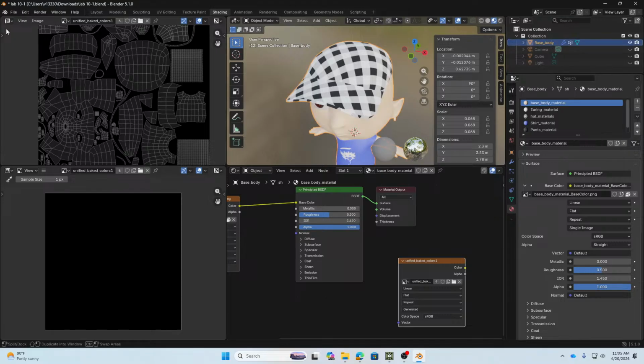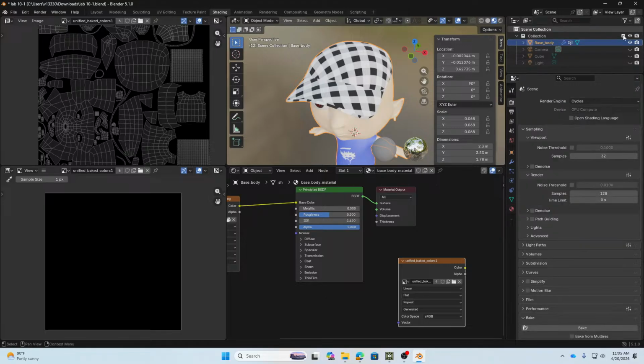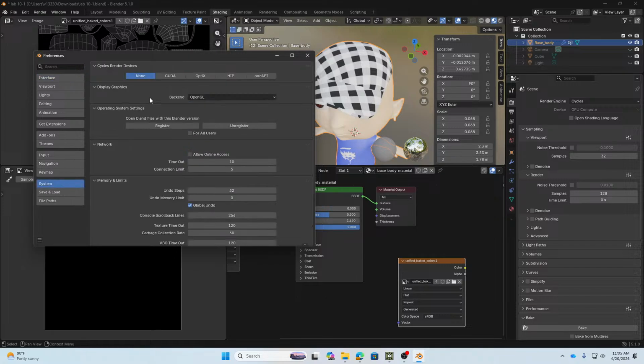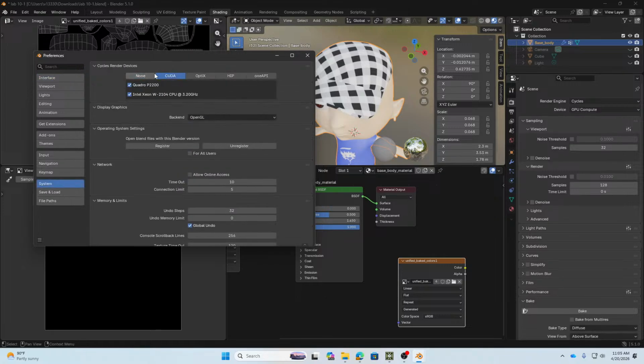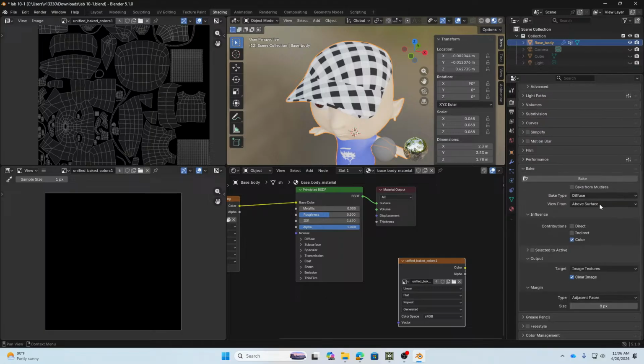Select the base body and make sure the bake UV map is selected. I'm going to turn on CUDA over here just to make things a little bit faster. So the render engine is Cycles and device is GPU, and then click on Bake.